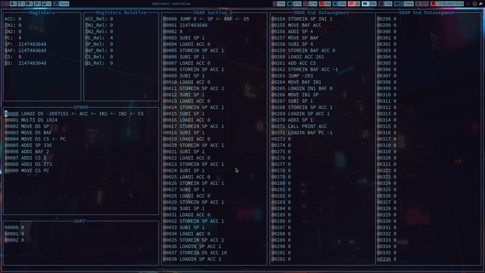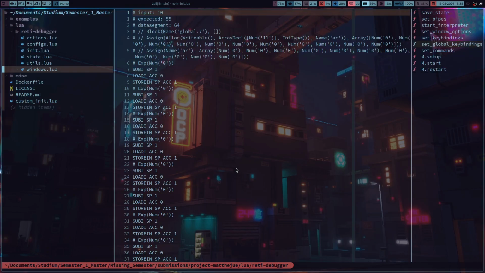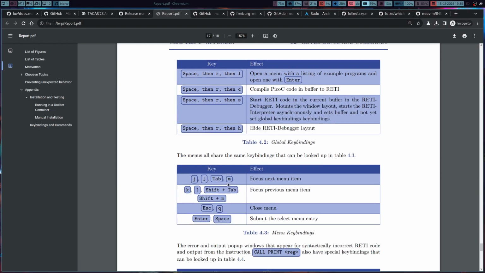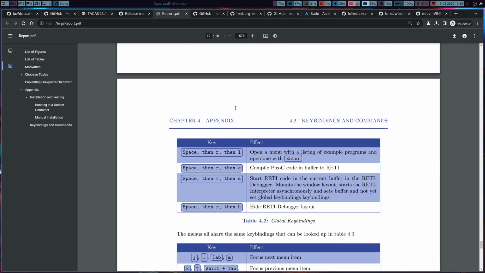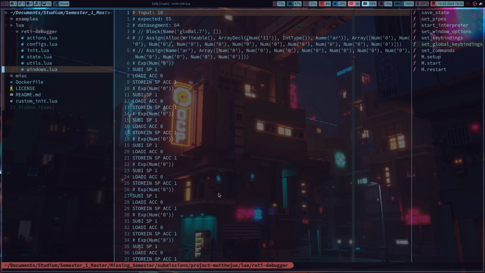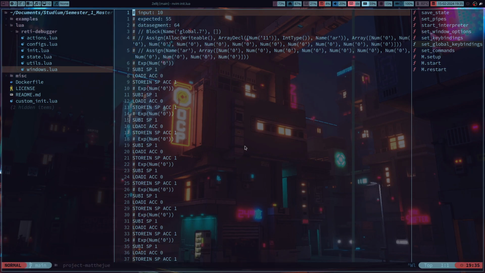It's not available from the start, but it's still a global key binding, because you also have to be able to use it outside of these windows here. And these commands also have their representatives in RETI code.